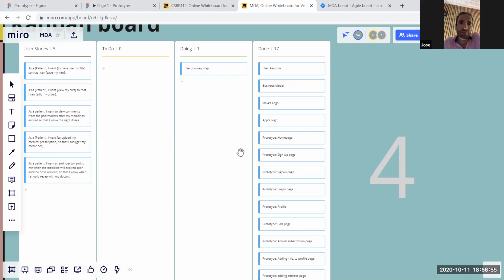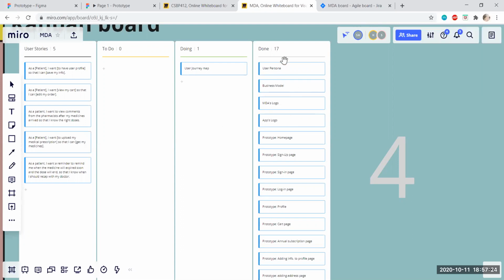Okay, so I want to say something before you start. User stories, I gave you this format: as a patient, I would like to do something. But don't take this as all the stories have to be like this. You can also write, we need to implement the login. One story could be the login. Some things are evident. You don't need to follow this format all the time.